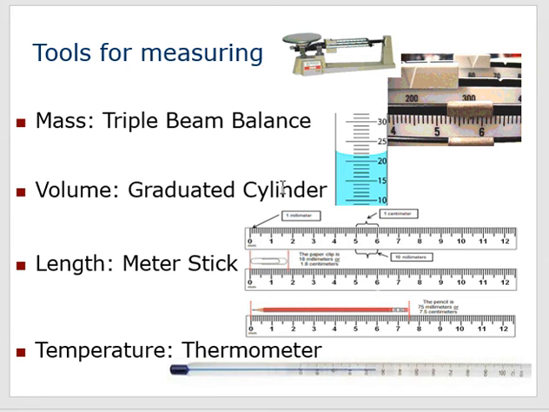You need to know the units for triple beam balance measuring mass. It's grams. Graduated cylinders, you read from the bottom of the meniscus. So in this picture, it would be 20, it looks like 22 milliliters. Graduated cylinders measure in milliliters. And length, we use a meter stick or a metric ruler. Each one of the small lines is a millimeter. All the units that are shown here are centimeters.